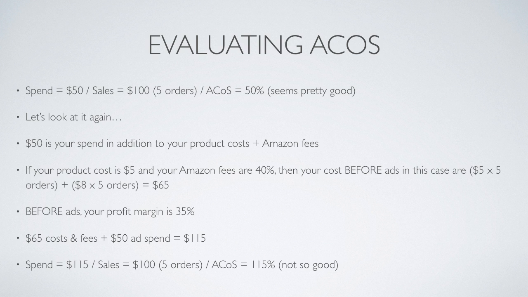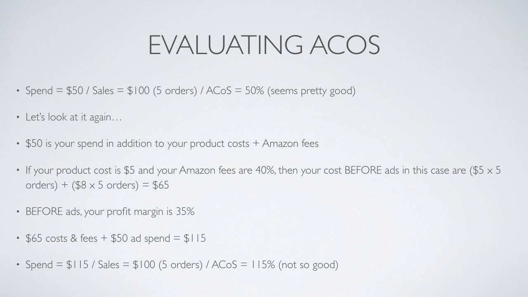Okay, so now you see how that number of ACoS can be deceiving in certain ways, right? Don't just look at the spend you had on ads and the sales that you made and think, okay, well, this is great, I'm making money. No, actually, don't forget about the cost that you incurred to produce that unit, and also what you're paying in Amazon fees for selling that unit. You have to include all of that into the final number to see if you're making money or if you're losing money, right? So in this case, we actually spent $115 altogether, and we made sales of $100 on 5 orders, and so we actually lost $15 in these 5 orders if you include all the costs.